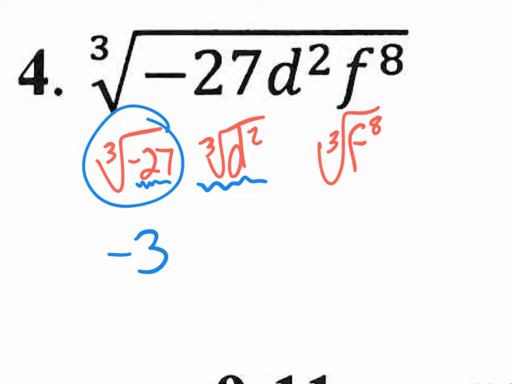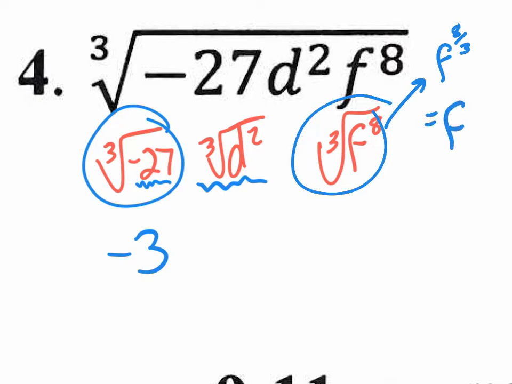You could change it to a rational exponent. So this is what I'm going to do over here on the side. I want to go up here and rewrite it as f to the 8 over 3, power over root. And 8 divided by 3 will go in 2 times with the remainder of 2. So what we would do is rewrite it as f to the 2 and 2/3 power. I hope everybody's with me. That's a really ugly fraction right there. 2 and 2/3 power.